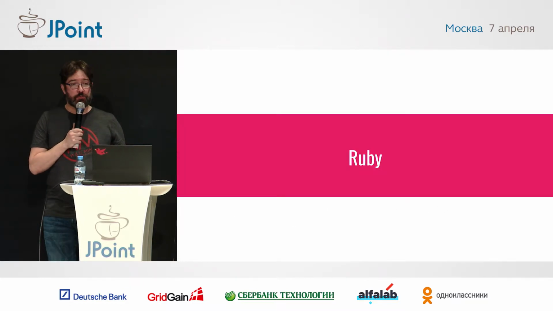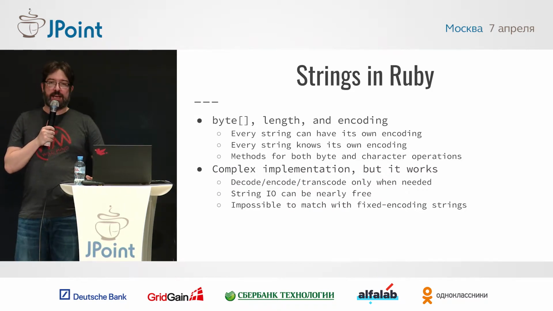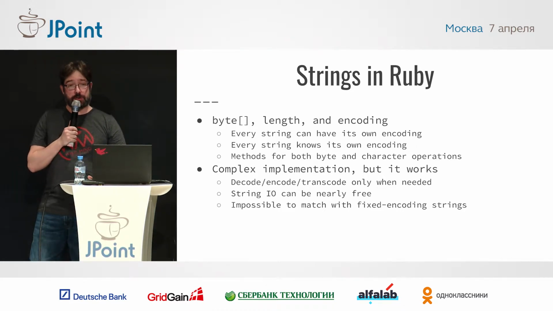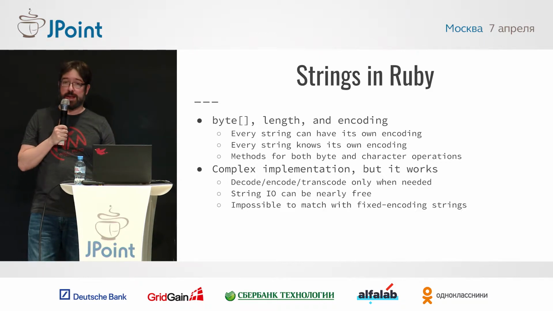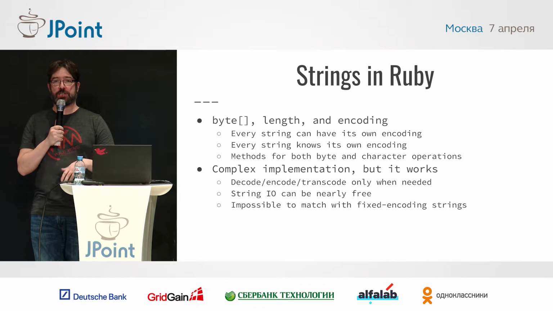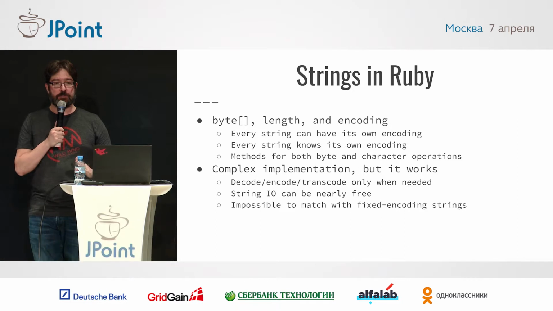So, I work in Ruby, I work on JRuby, and we'll have a discussion about what Ruby actually does here. So in Ruby, rather than representing a string as always being Unicode or always being UTF-16, each string has its own encoding. So a string is a byte array, a length, and an encoding. Each string can have its own encoding, but more importantly, each string knows its own encoding. As you pass these strings around, it's not just an opaque byte array. You know exactly which encoding it's in, so you're never mixing up different languages.